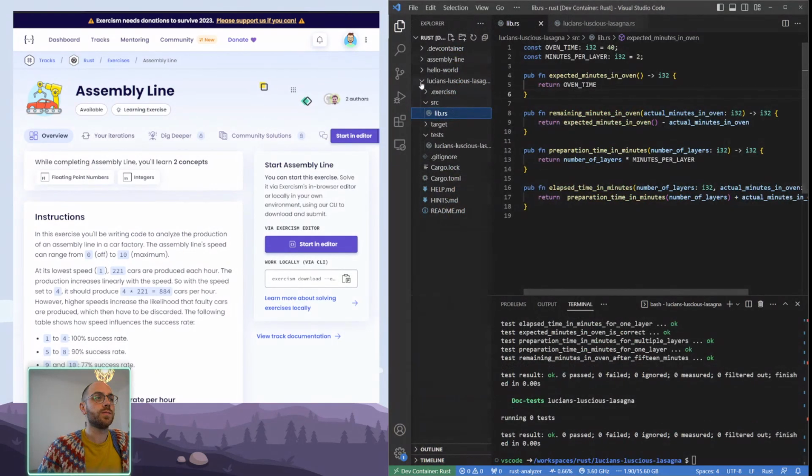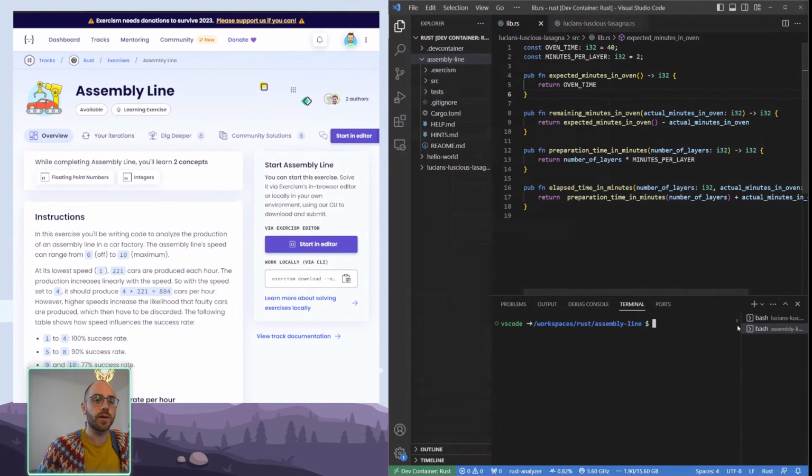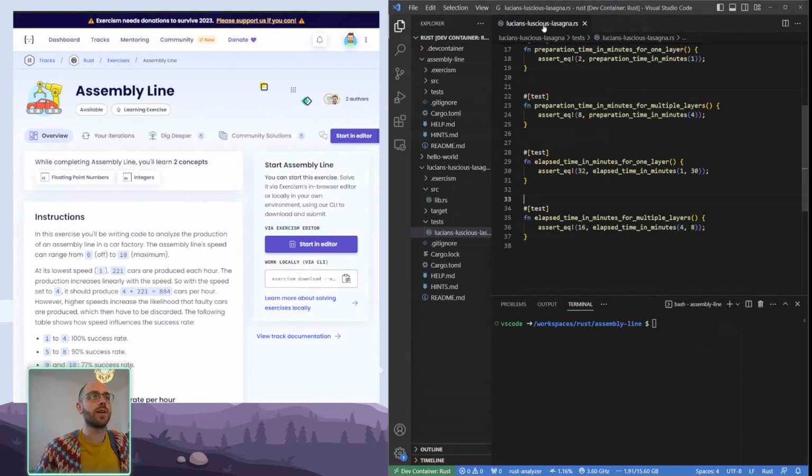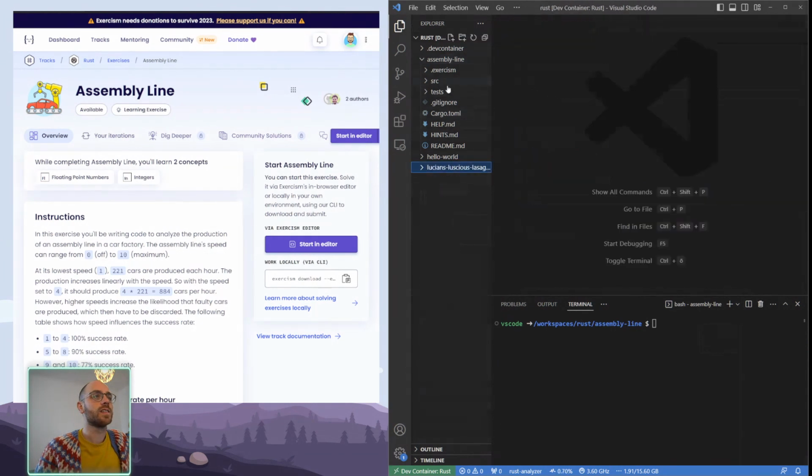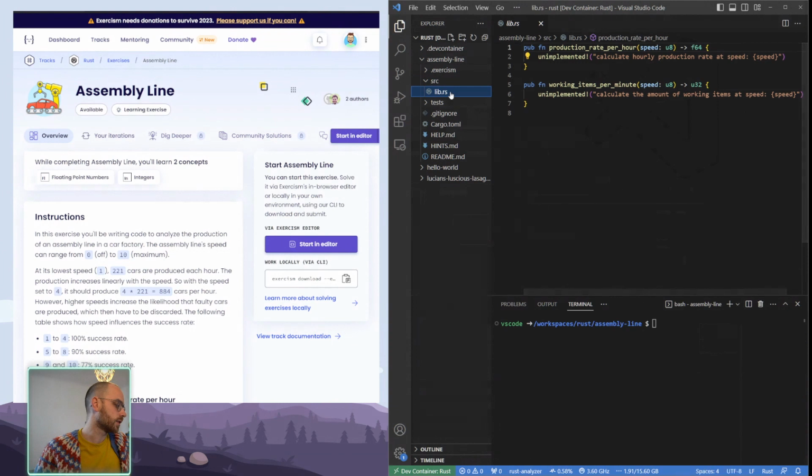It should be here. Assembly line is the name of the exercise, and now I go there. Okay, not the same error again. Is it still okay for you? Can you do that? I recommend enabling Rust official linter Clippy with a VS Code setting, Rust analyzer check command. It's checked by default. Clippy will enable linting as well. Ah, that might help. I love a linter.